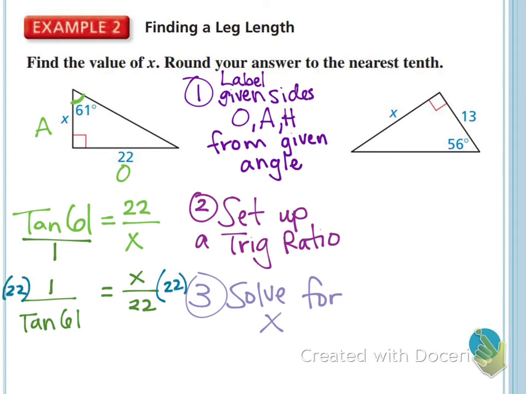This is, again, one of those moments where you do not want to be passive in your education. You want to be typing things in. So take your scientific calculator. You are going to type in exactly what you see. So we are multiplying 22 times a fraction, times 1 over tangent of 61. So 22 times, you have a fraction button. If you're not familiar with the Casio, it looks like 2 squares on top of each other. You know where it is? Yeah, okay. So 1 over tangent of 61.